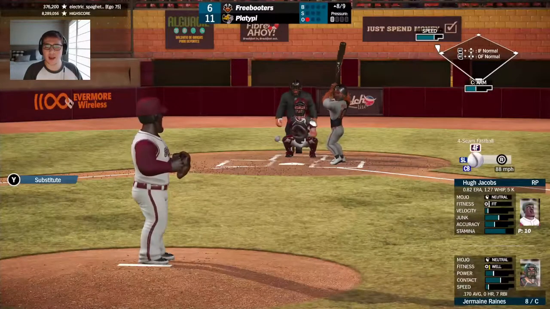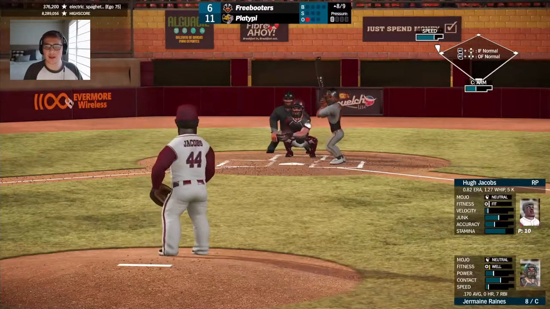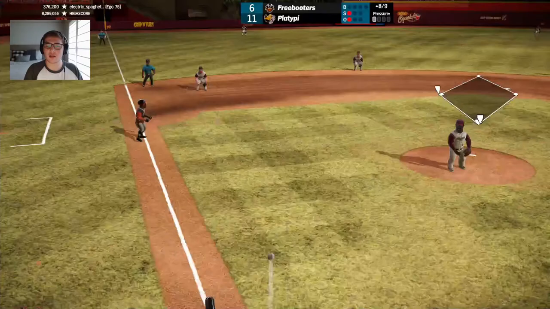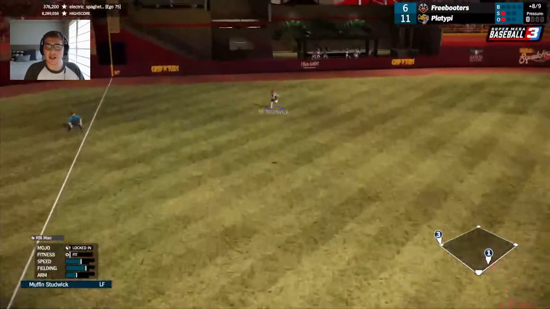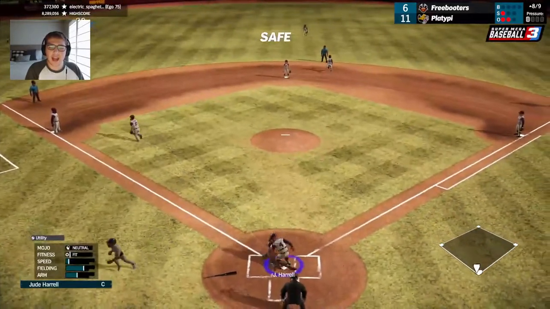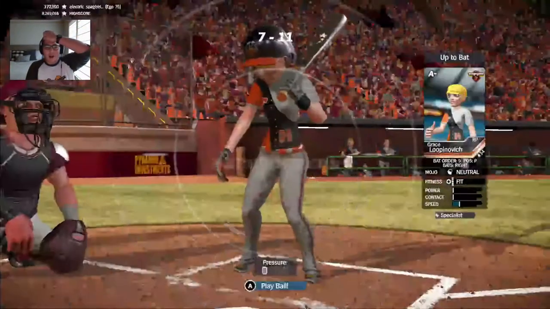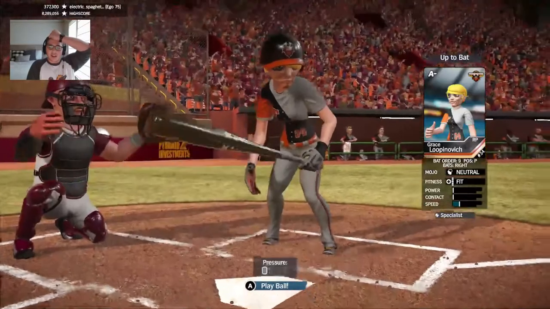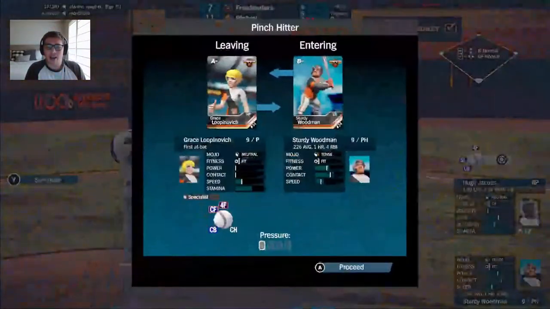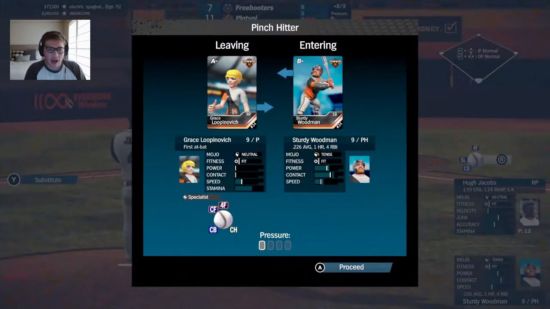Here's Jermaine Raines. And he'll take strike one on the outer half of the plate. Now that's lined. Studwick will field. He's going to throw it home, and it is not in time. Oh, man. Oh, that was close. I thought he had him. That throw was right on the money. Great play by Muffin Studwick in left field.